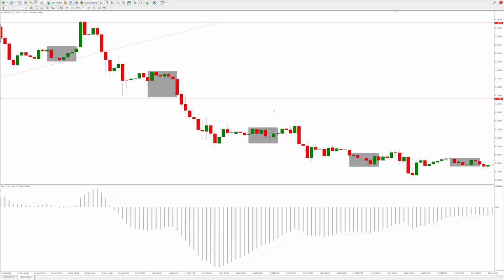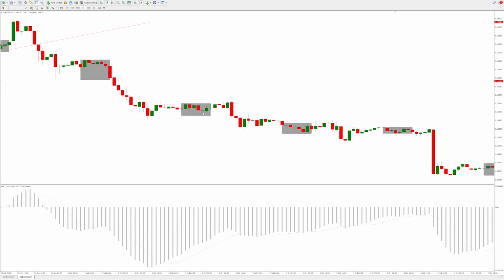Had you missed that one, next day, again, same principle. You take the high and the low of the Asian session. This was a textbook London breakout because it was during the London Open. This one, not so much. It does occur during the London session, it's just later on in the day.